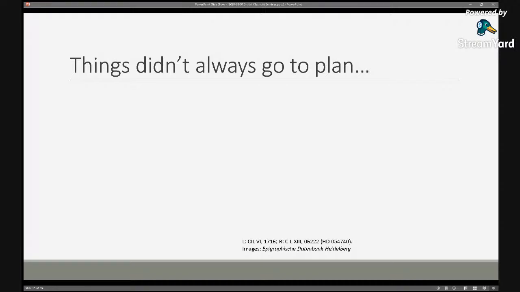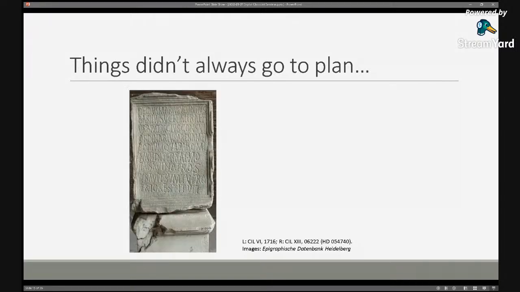Now, also just a little bit of background. It's worth saying that things didn't always work out perhaps as intended. There are a couple of examples here. Here's an inscription where you can see maybe for the first 5 lines or so, it seems to have been relatively well planned. We can see that the letters are fairly straight. For the final 4 lines, however, you can see that the letters very much slope down towards the right-hand side. I think that's pretty clear to see here.